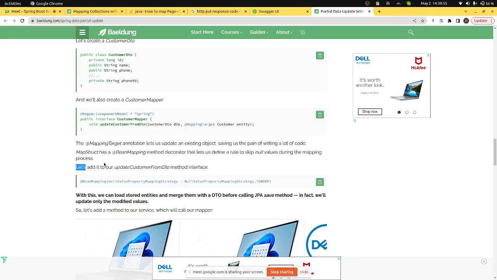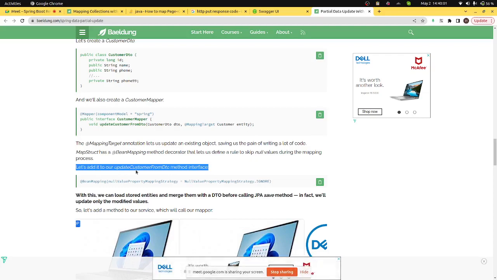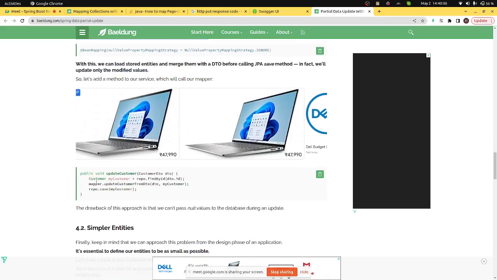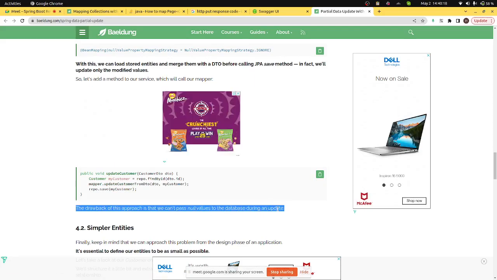Let's add it to our update customer from DTO method interface. So they are doing mapper.updateCustomerFromDTO. I think we can just use this. Drawback of this approach is that we can't pass null values to the database during an update.